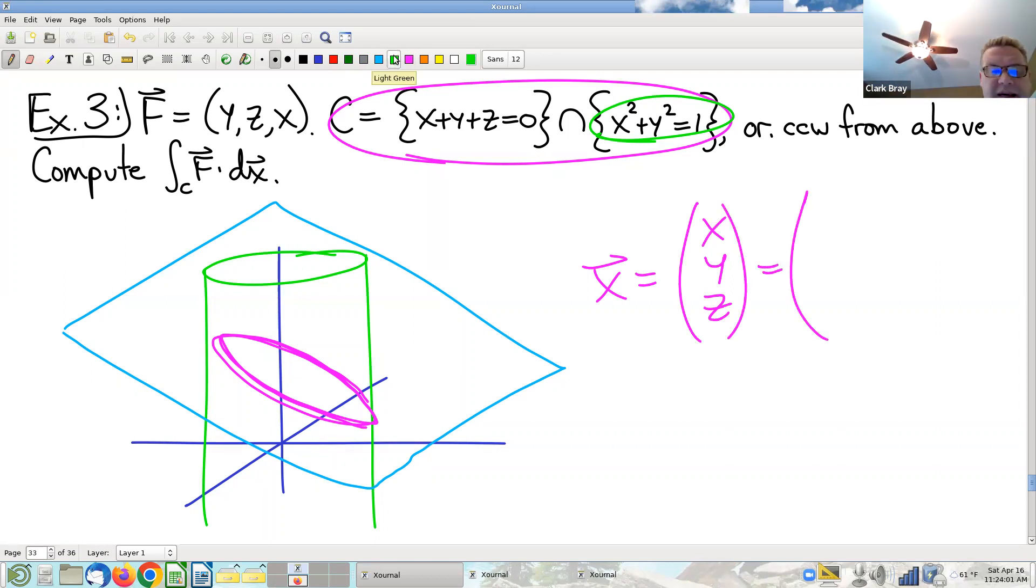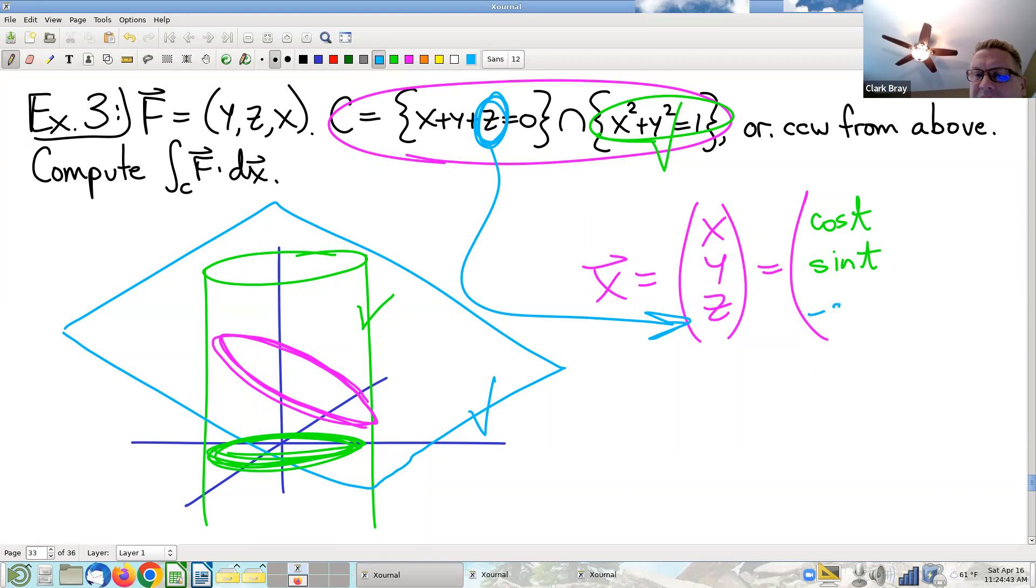And this isn't hard to parametrize. As it turns out, I can write down pretty easily my parameterization, namely X, Y, Z using the following tricks. The X and Y coordinates come straight out of that cylinder. X squared plus Y squared is one, which is an old friend. So I can parametrize X and Y coordinates by just saying cosine T, sine T. The Z coordinate, I can notice right there in order to make sure that I stay on the plane, Z is apparently going to have to be negative X minus Y. And so I can just say minus cosine T minus sine T. That is a parametrization then of my curve.